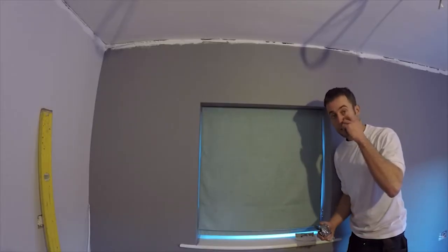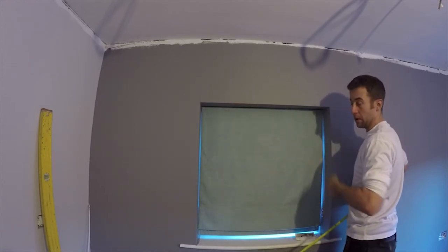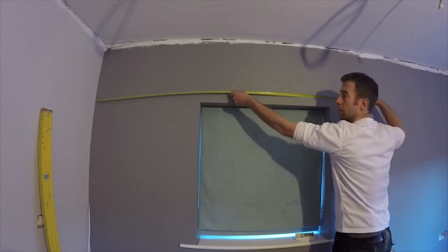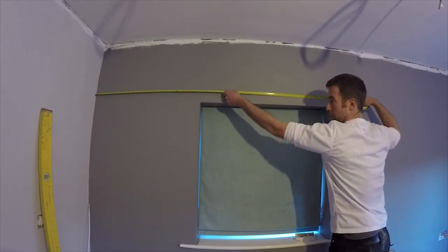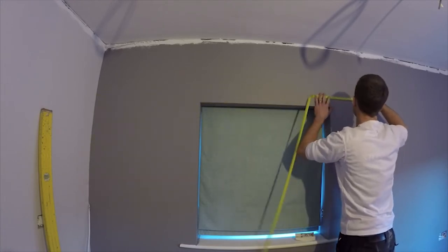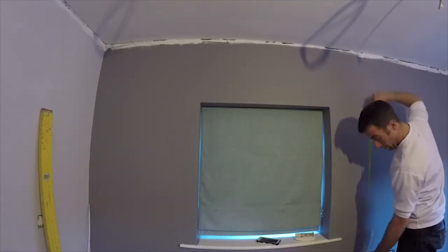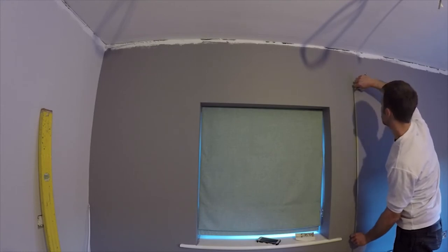And we know it's 1.853 metres for the length of that board. So before marking that, this mark up from the floor, just want to make sure we're roughly in the right place. So from the wall, right over from the left there, 1853. And I'll just do a little vertical mark there for that. And then from the floor level, 2.07. There's a 2.07, so it's going to be around there somewhere.